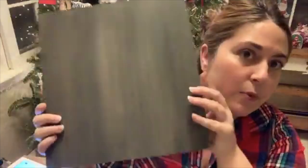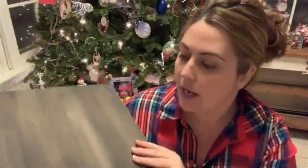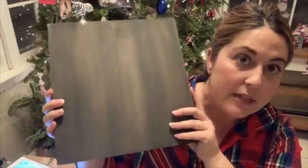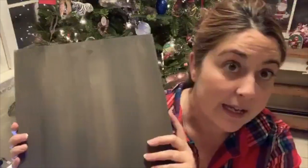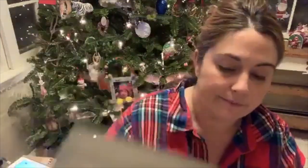So I have this board. It's about a 12 by 12. And I just used Dixie Belle's Hurricane Gray, a little bit watered down, and then I went over it with some Midnight Sky, again, a little bit watered down. I wanted to have like a sort of flowy blended feel.